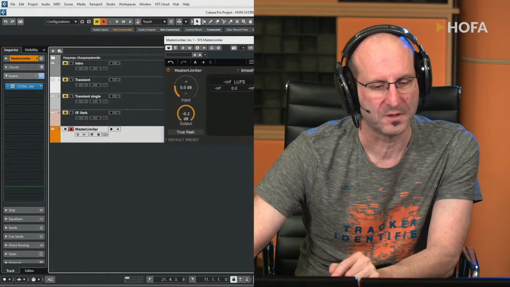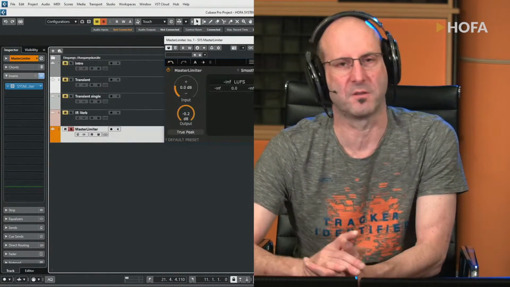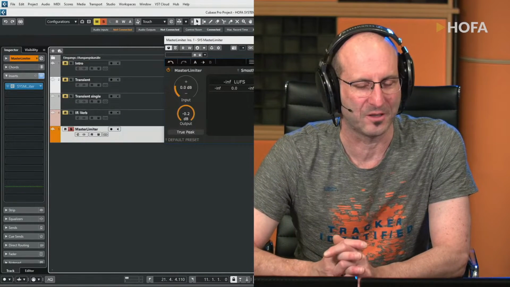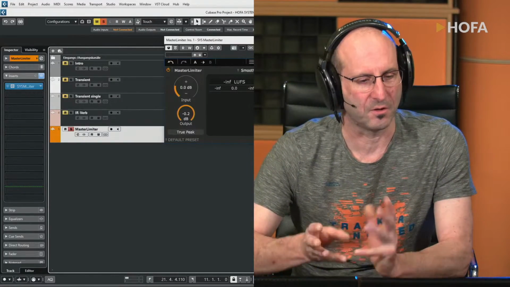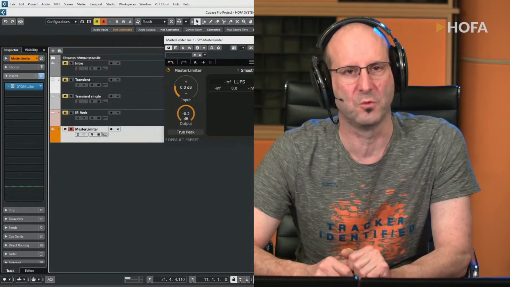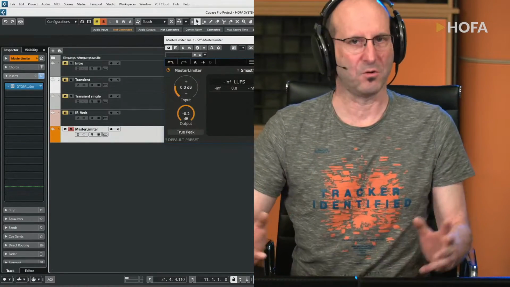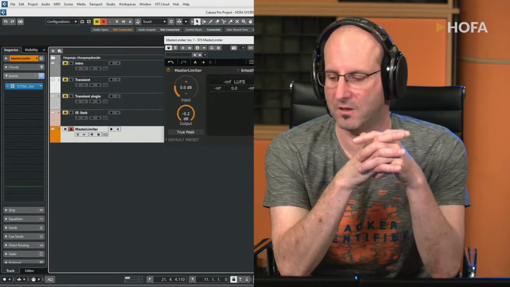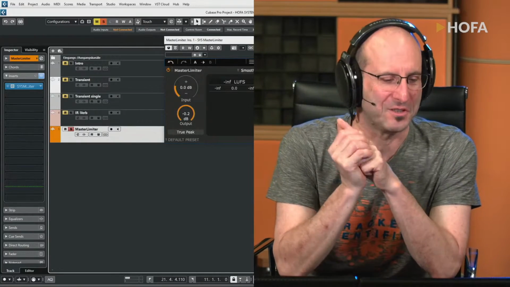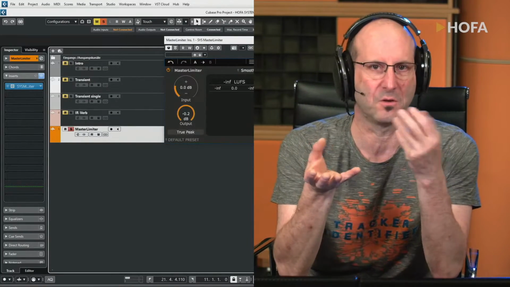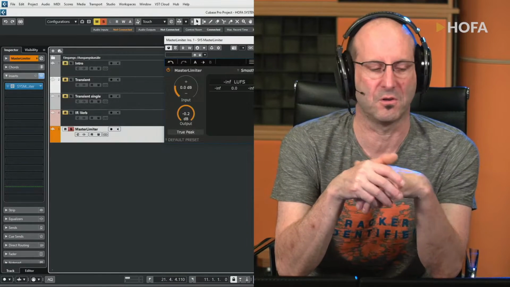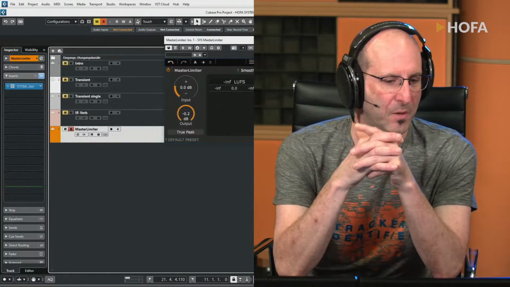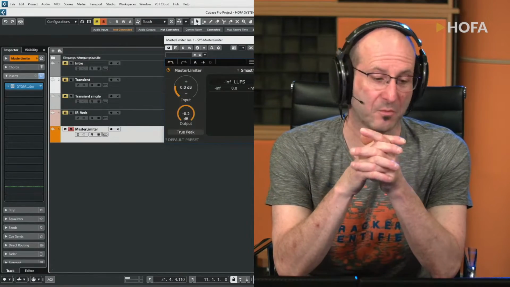And the smooth algorithm is, of course, why it's called like that. It's the softest, and this one is not used to make really loud electronic mixes, but it's best used on really sensitive material like choirs or acoustic music, or maybe even classical music, but nobody really would turn up a limiter too much in classical music.